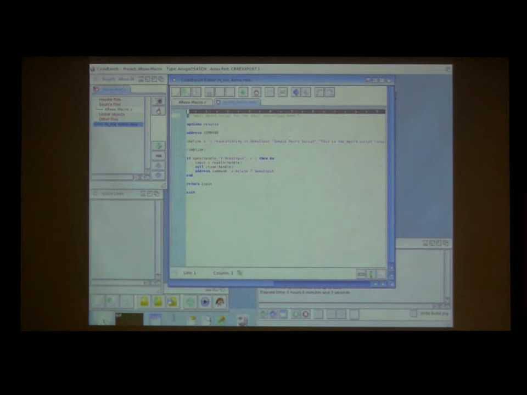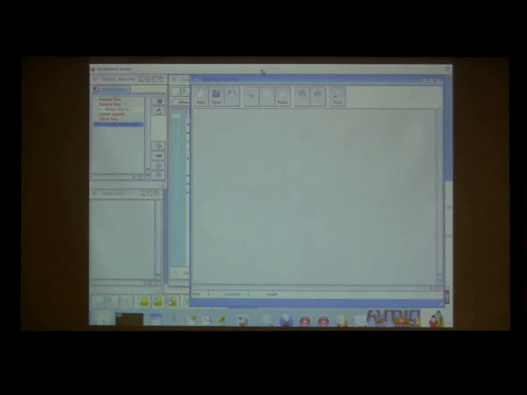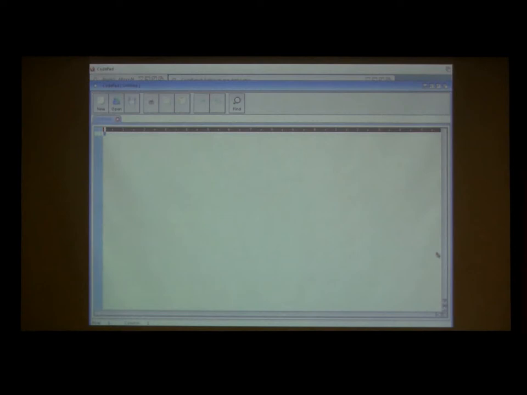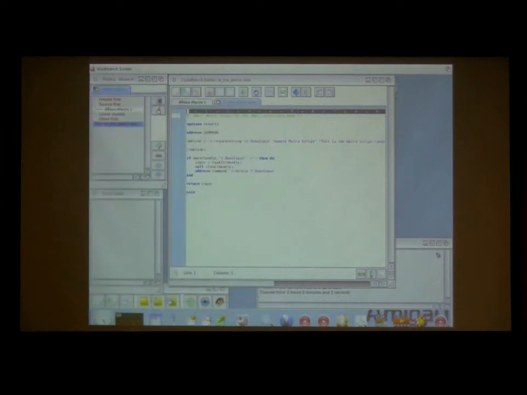This is a text gadget here that is very similar to the one that's built into Notepad, which everybody knows. There's our basic little Notepad, right? In OS4. Simon actually even made something called CodePad just as a proof of concept to see what happens if you stick that text editor inside Notepad. It's just a simple little thing he did to test the concept. So, plug and play in Amiga programming.